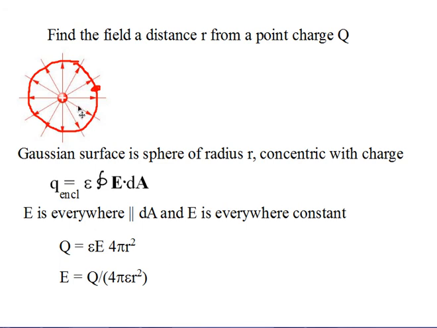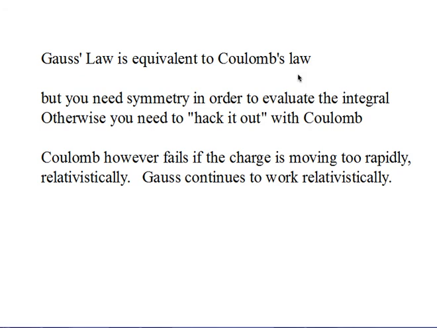And this would be said to be a showing of the equivalence of Gauss's law and Coulomb's law. That they are said to be equivalent. However, to do Gauss's law, you need to have this symmetry, or you can't evaluate the integral. If you don't have that symmetry, then you're just going to have to bash it out with Coulomb's law. And that will happen. We're going to run into problems like that where you can't apply Gauss's law.